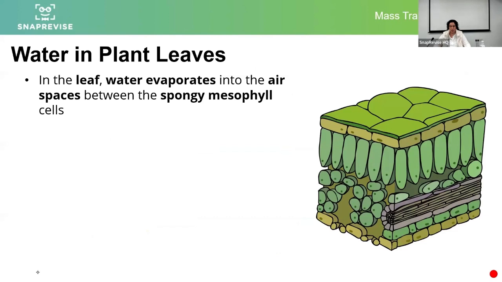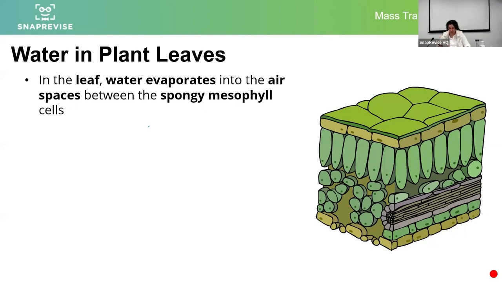We're going to break down the transpiration stream, which we're going to look at the overview of. It is the net movement of water from the roots, as we said, to the leaves. But in order to understand how it works, we have to start our journey from the leaf, what happens at the leaves. As important as it is for plants to absorb water through the roots, it's as important to lose that water through the leaves, for that water to evaporate. So basically, water evaporates into the air spaces between these spongy mesophyll cells.